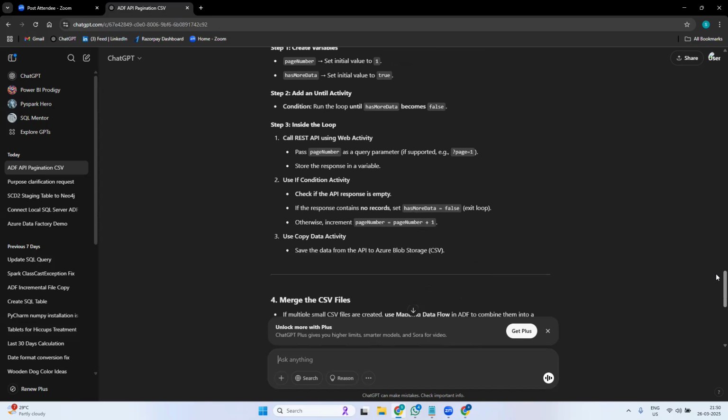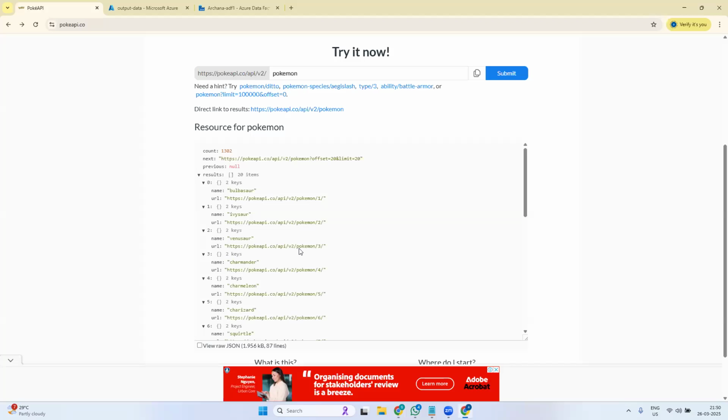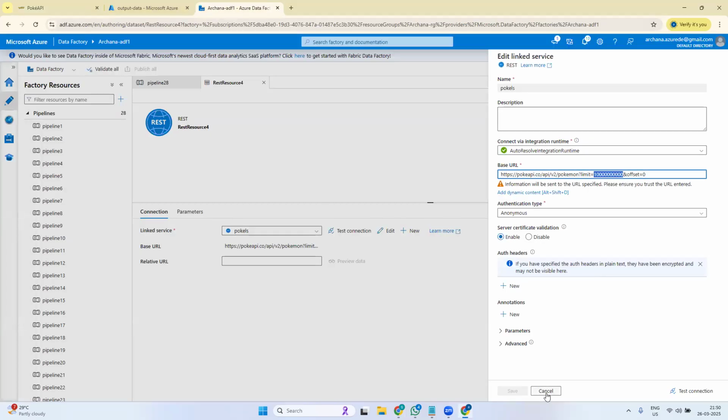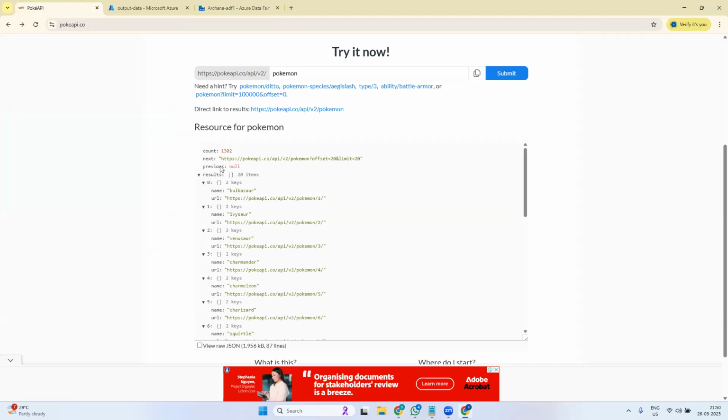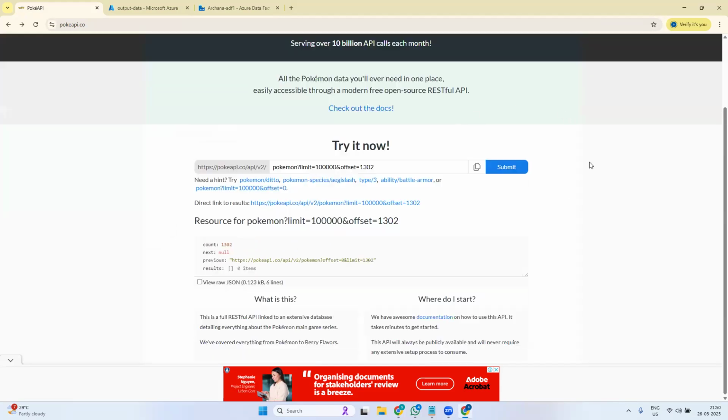Shashank, I think we can test this in the Pokemon. What is our behavior at the last page? No, Pokemon is having next and previous. Okay, can you add limit? Yeah, can you put offset 1302? Yeah, can we hit it now? Yes, if you can see here, now next is null, right? Yes, so I think we should use this strategy in testing.